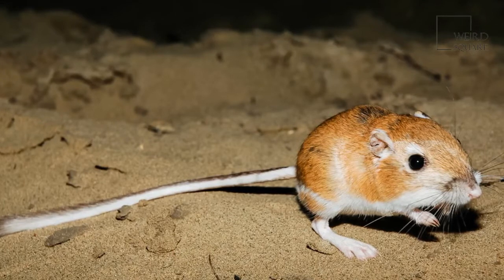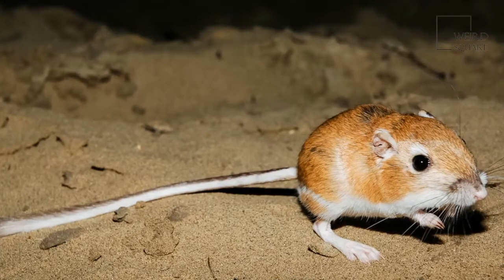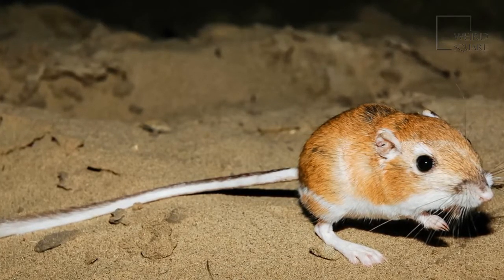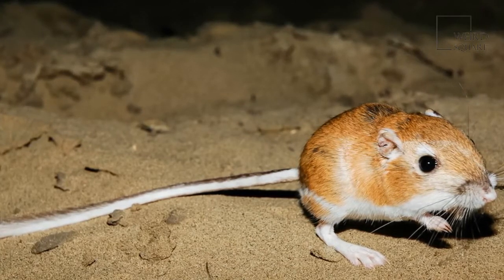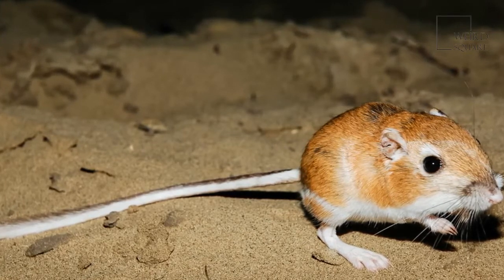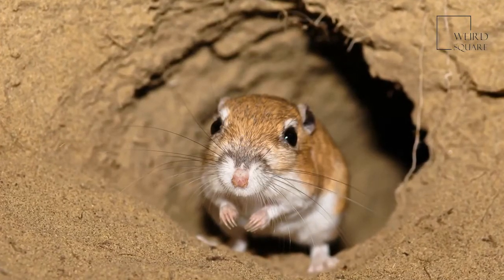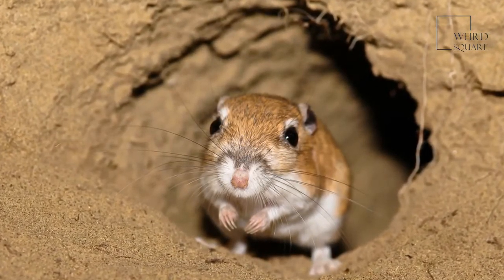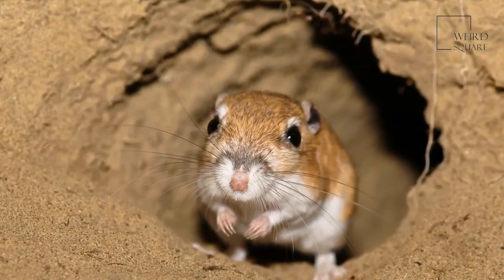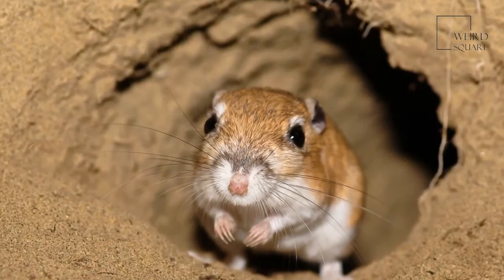Spending all day in their burrow helps to conserve precious water and avoid predators at the same time. The burrows, like apartments, have different rooms for different activities such as sleeping, and some kangaroo rats mate in their burrows. Their territories are usually between 200 and 300 feet around and overlap. These animals are usually solitary, but they come together to mate and to find food. Males appear to have some kind of social hierarchy, and the more dominant males have more access to the females when it's time to breed. They've also been shown to fight each other by springing into the air and kicking at each other with their hind legs.